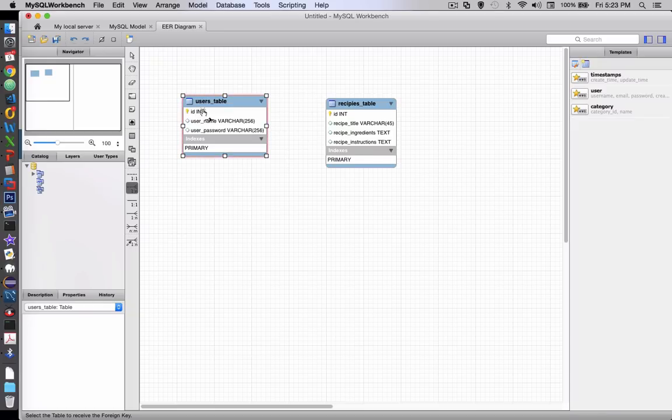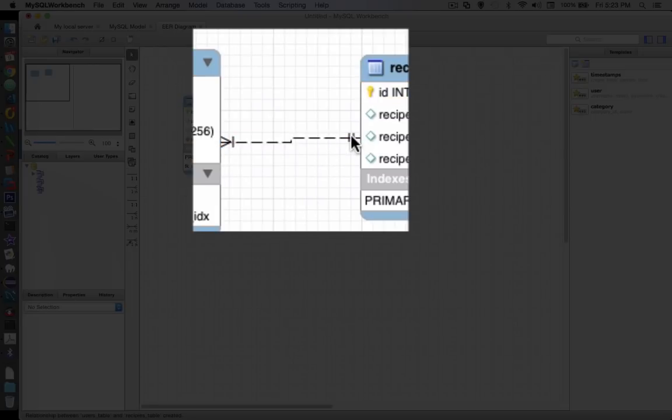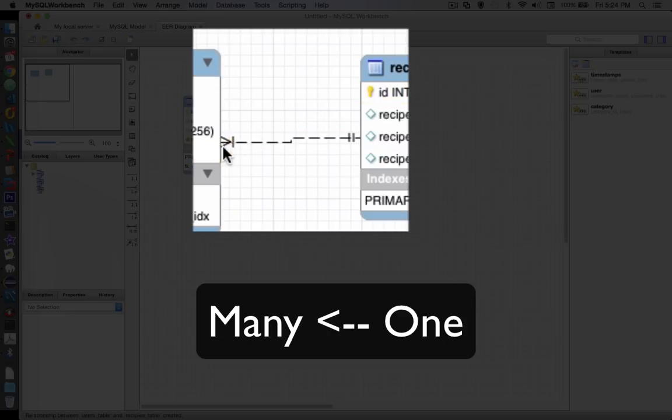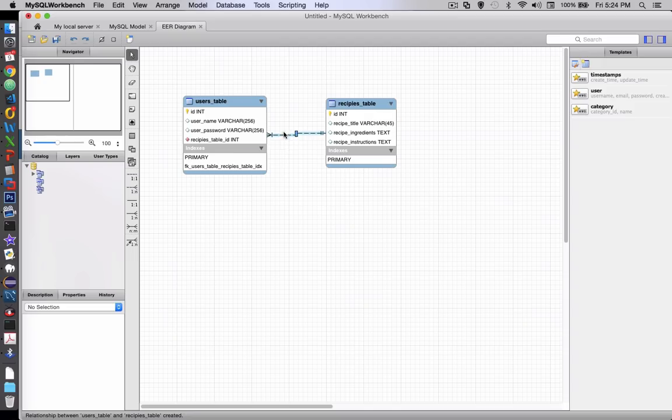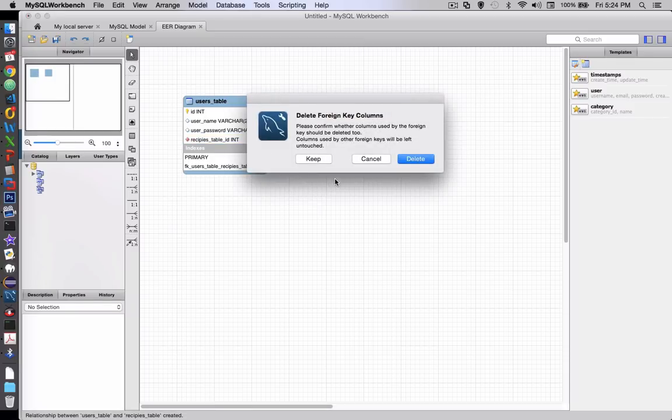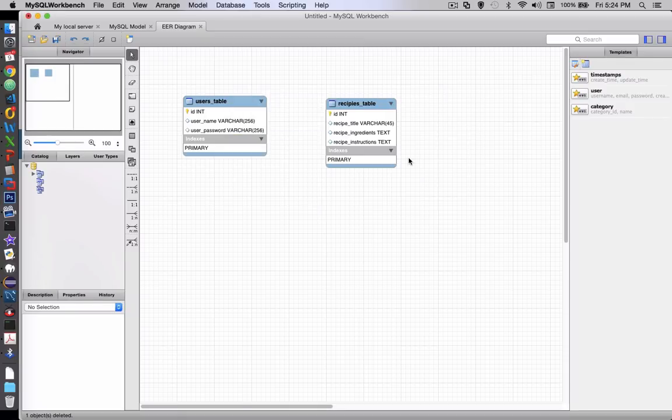Let's say I want to associate one user, so I'm going to click on the ID, and then over here, click on this table, and it looks to me like I did it backwards. This little symbol here shows that there is one item associated with a little crow's foot or a little teepee of 3 different lines. That tells me that each one of these is associated with multiple IDs. Wrong way. So I'm going to right click on this and choose delete. It asks, are you sure you want to do this? I'm going to delete them.